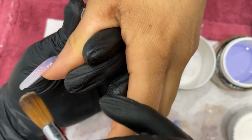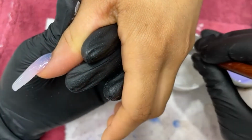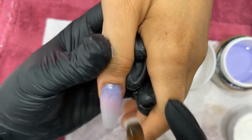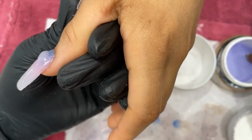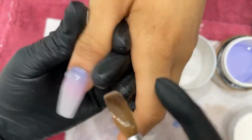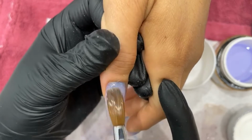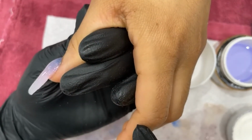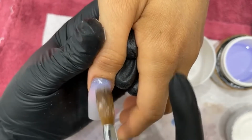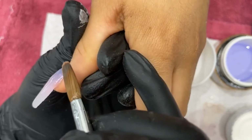See, that's just a little flat, but that's good. I'm just gonna add just a little bit more here, okay? Right here. See that? But I'm not gonna make it bulge from the cuticle area. I'm just gonna blend it upward. Blend it out. And there you guys go. Give me that structure from cuticle.